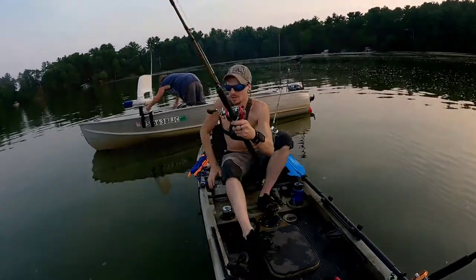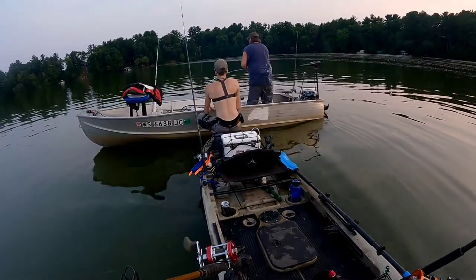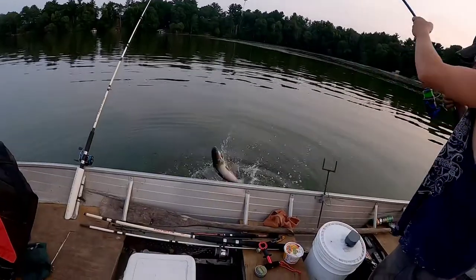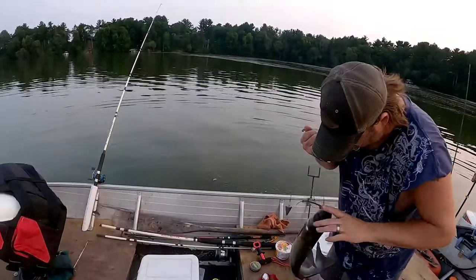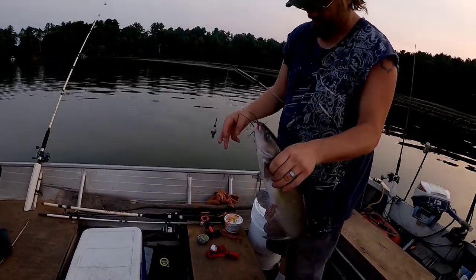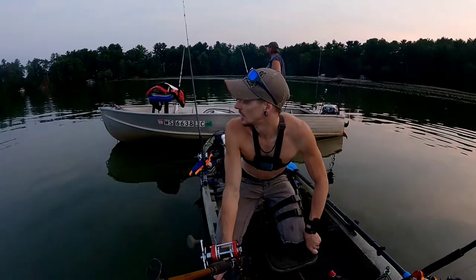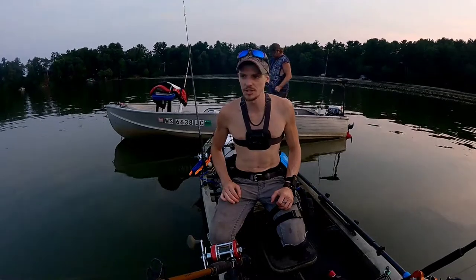There's a little more depth on that spot. We got our first fish — first cat of the night. We've been out here almost an hour. Flatty? Channel. We got a little channel cat — that's the biggest catfish I've seen all year. The ones we're looking for will eat that guy. Catfish are in here, yeah, they're feeding. Was that on liver? Yep. You can always count on liver to work. No bites on the live gills yet.